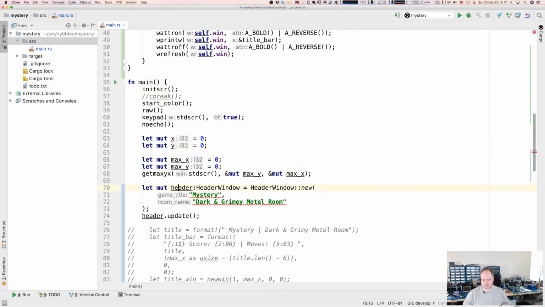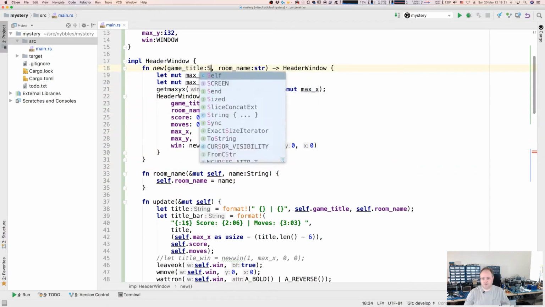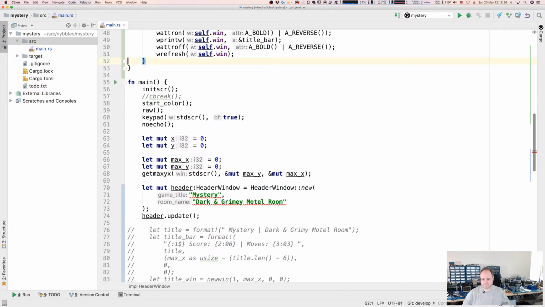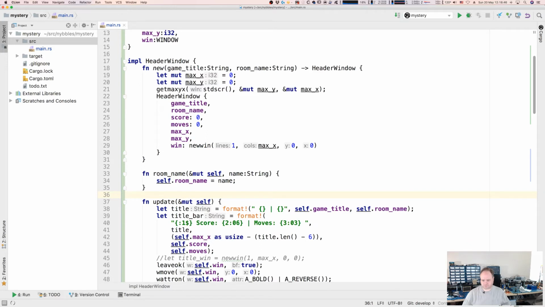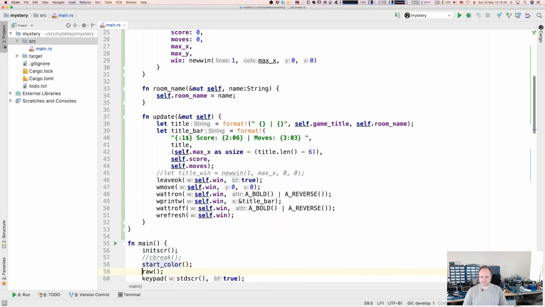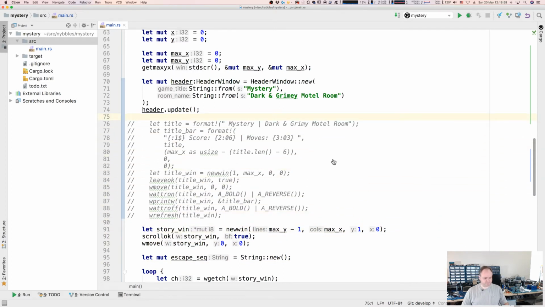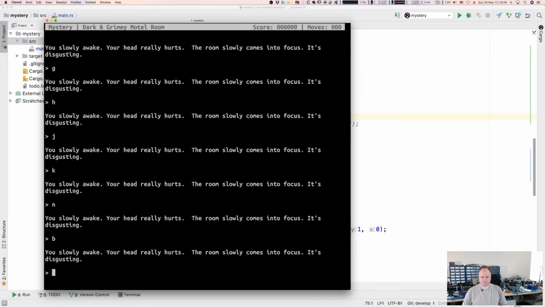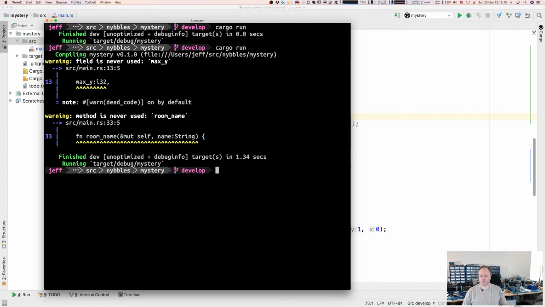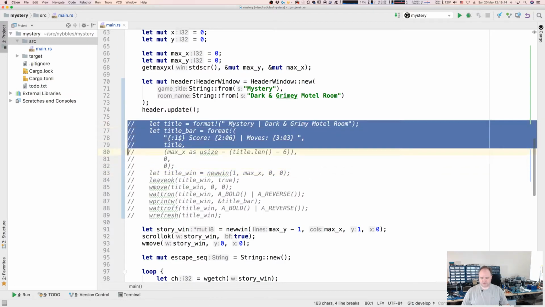Yeah, that works. Okay, so that code's gone.